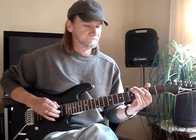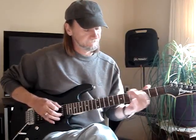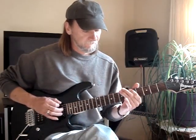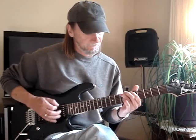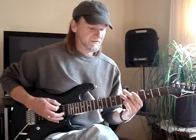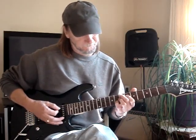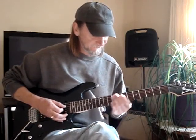Then I do it again, and then I just stay on that little fifth fret, sixth string, and you do that a couple times. You go up a whole step higher and do the same thing. This time I switch from using my third finger — I use my second on the seventh fret, sixth string — so I can get to this E7 sharp nine. I also use my third, but it's too much of a hop, and I end up goofing it.